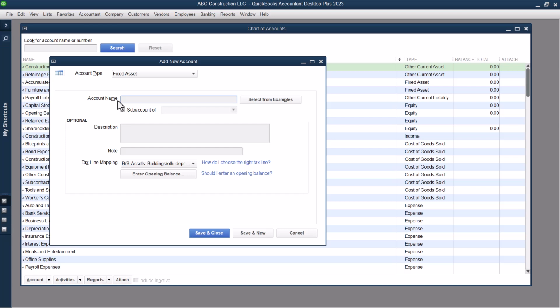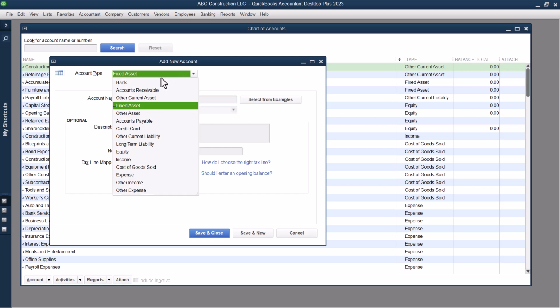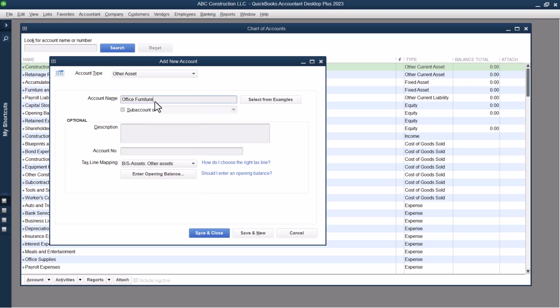So what I generally do is I'll do office furniture as a bucket, and then I will keep track in a separate system all of the assets that live under office furniture. Okay, so make sure you grab all your fixed assets, and then other assets could be like a long-term loan or something along those lines.